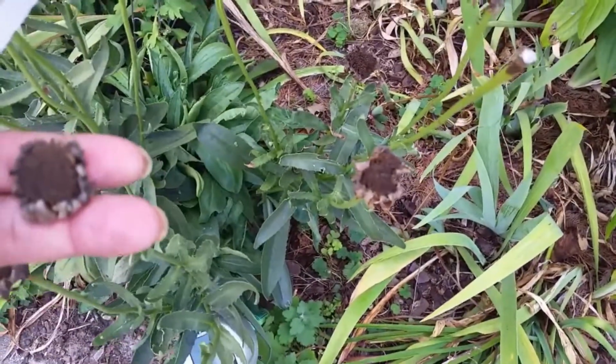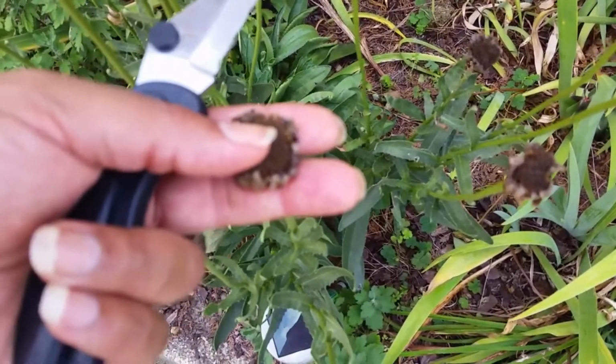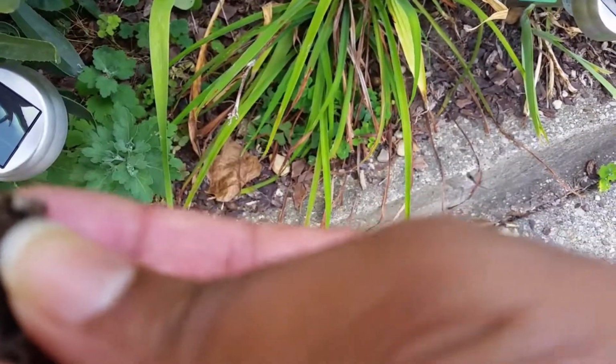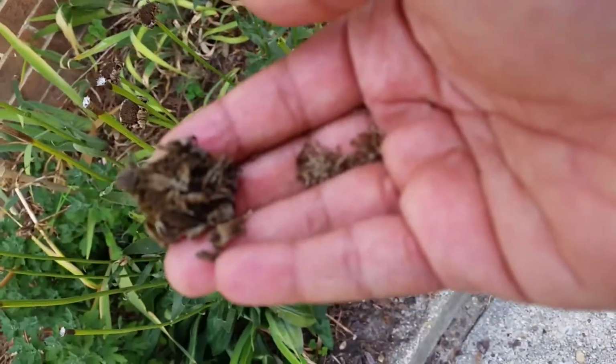So you're going to take this little seed head right here, and I'm going to cut it off, and I'll show you what the seeds of the Shasta look like once I take a head off. So I'm just going to cut right here, and there are the seeds. So now you guys can see them a little bit better.